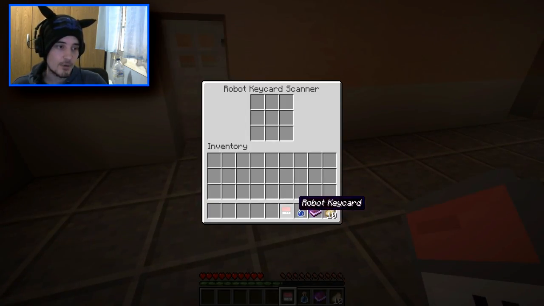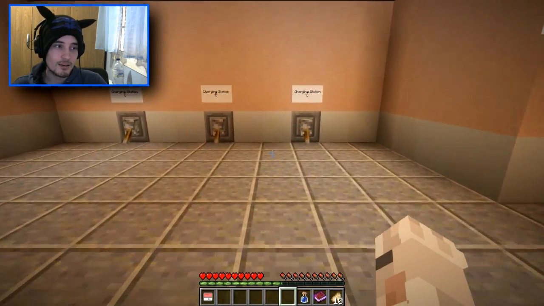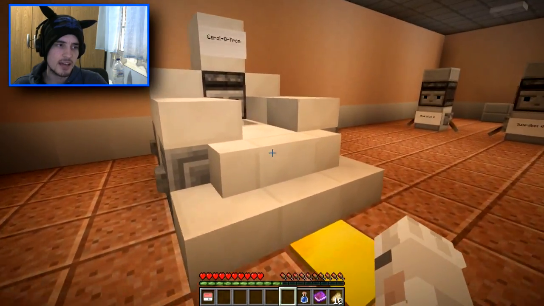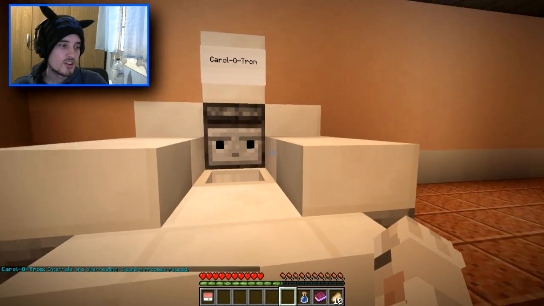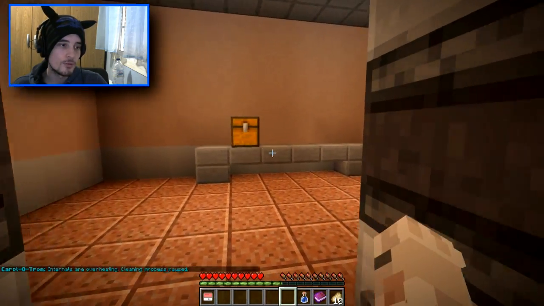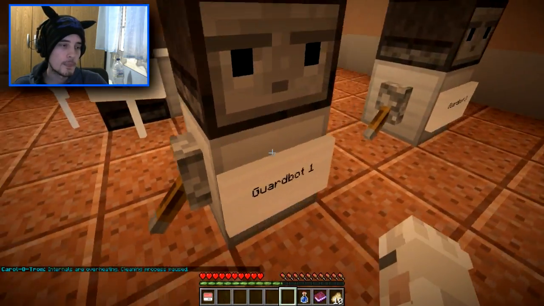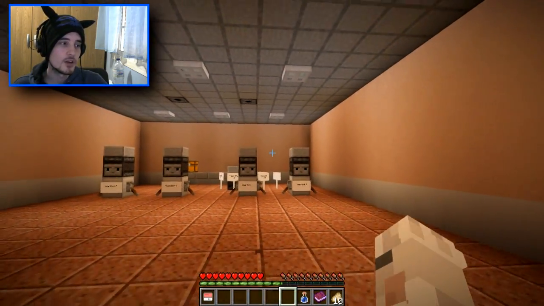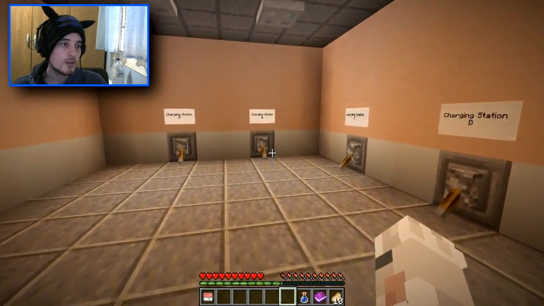Let's see, can we get in there with this? Yes, we can. Into the canteen. Internals are overheating. Cleaning process paused. Guardbot 2, 4. Oh. I can't get past them. I've got to find another way around. Okay. All right.